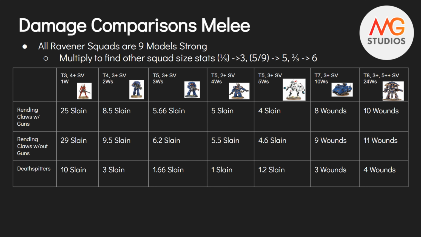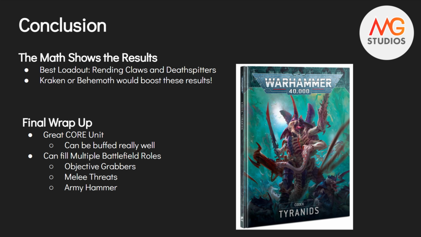So just damage on damage on damage, and I love it. So, little conclusion, we saw from the math that the Rending Claw with Death Spitters are the best. Kraken and Behemoth are going to boost these numbers even higher, which is why I just so love Kraken. Behemoth is a good one too, but I love Kraken.